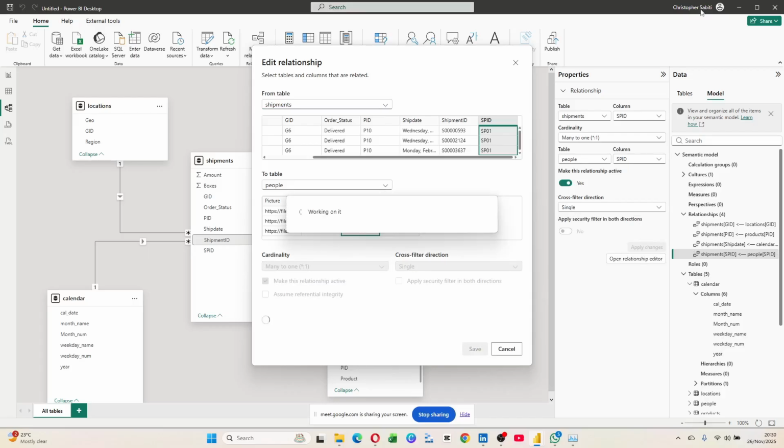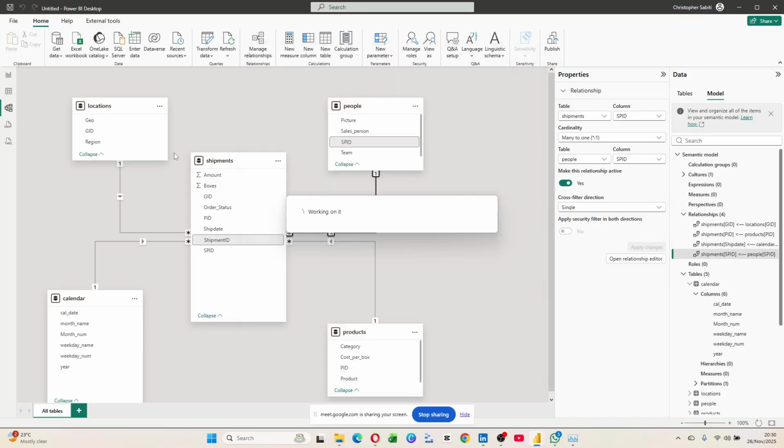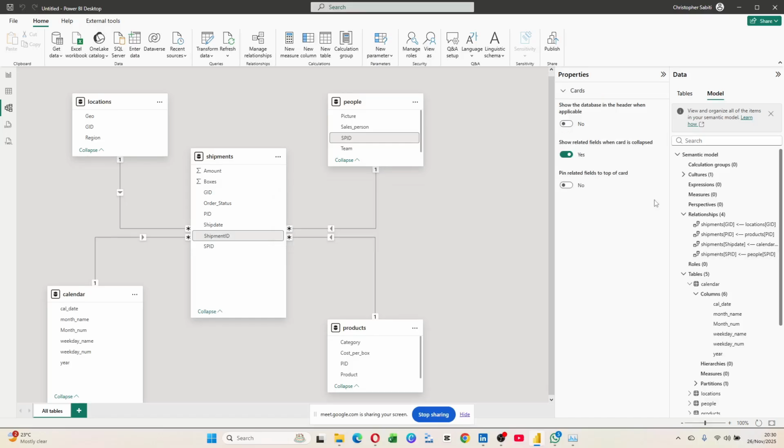Now, there is something else you have to note. When we are on the modeling canvas, the model view, there are these semantics you're looking at. Actually, the name changed 1 year ago. They are now called semantic models. Before, we used to call them data models, but the word data models still appears there outside. So if you find the word semantic models, it means data model.